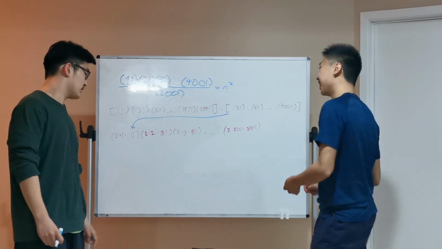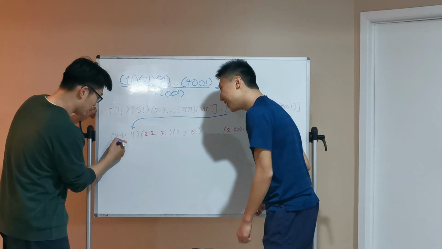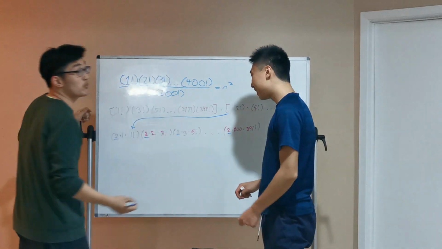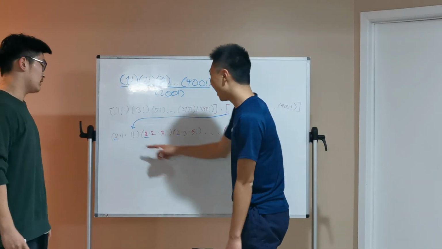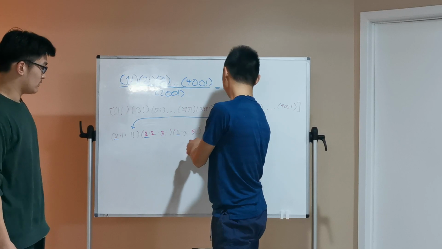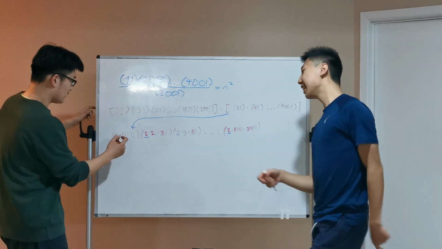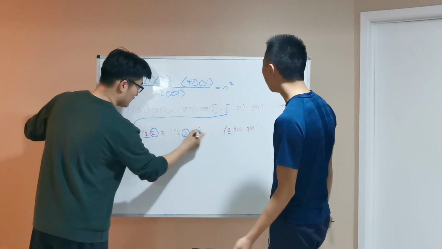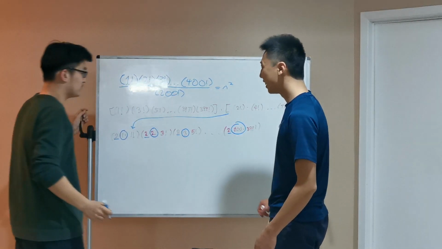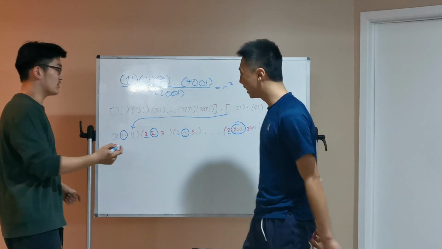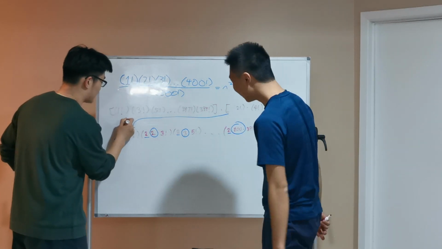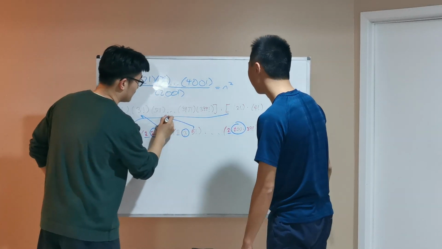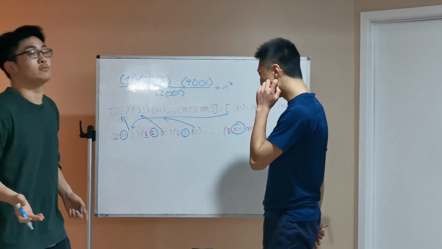And now you can observe really cool things. You can see that there is a repeating 2 in every one of these terms. You also can see that there's a 1, 2, 3, all the way to 200 in these terms. Now what does that become? That becomes a new 200 factorial. And finally, for the third term, you can see that these correspond to the odd part of the numerator.